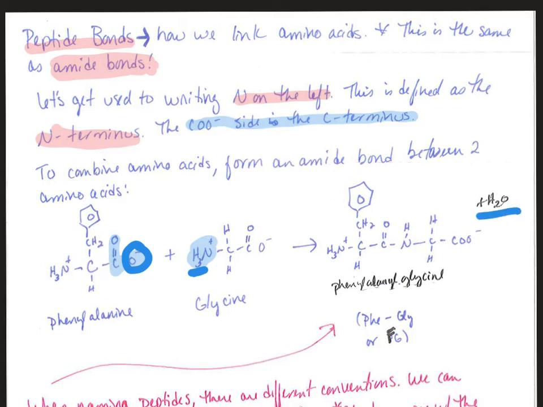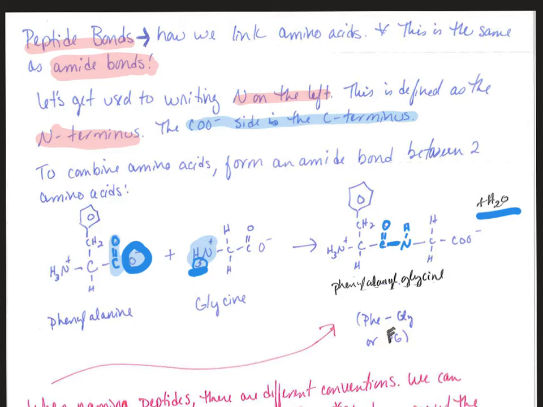Now, it may be the case that you're only using two of these hydrogens that are right there. Why is that? Well, the nitrogen that's right here, notice he's got a hydrogen still left on him. And so you need to keep one there. Then this CO bond is still there from one side to another. Okay, so we keep that intact. And this is the new bond right here in between those two guys. And that's how we link amino acids together.